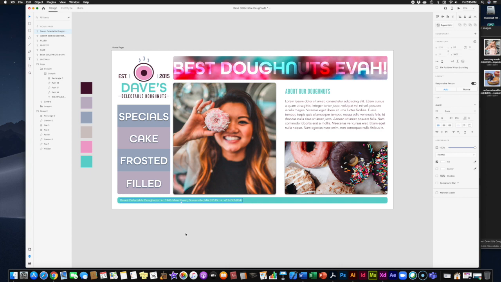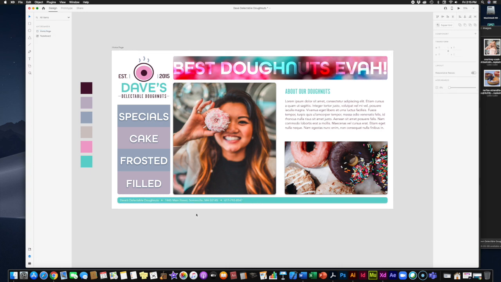Okay, so now some cleanup, right? So you want to group some stuff together that needs to be grouped together. So for example, our footer bar and our text should be grouped together. So we'll do that. So that's grouped. So now when we check it, you'll see it says group 7. We can call that footer. Got it. And then you want to go through your layers and make sure everything's named, right? So everything has a real name. It doesn't just say, you know, shape or whatever.